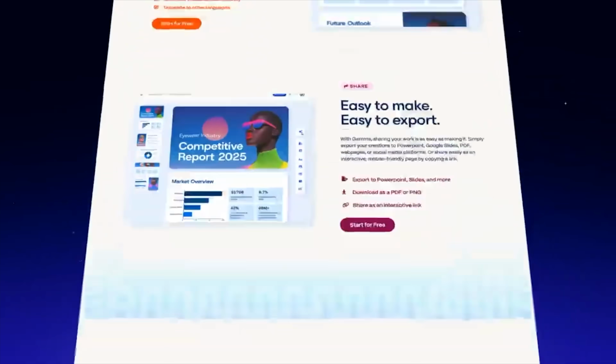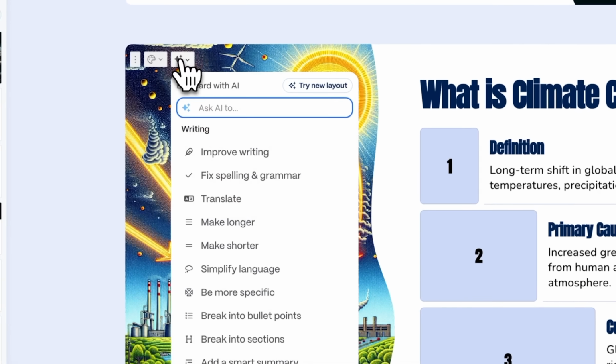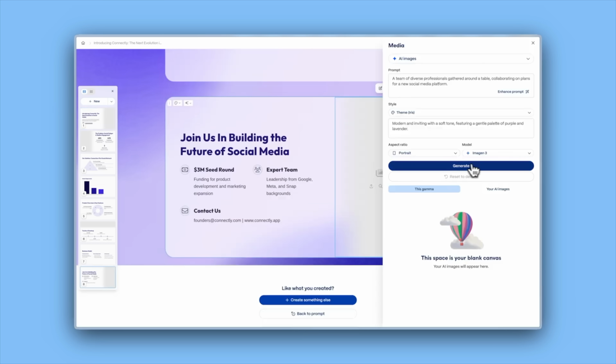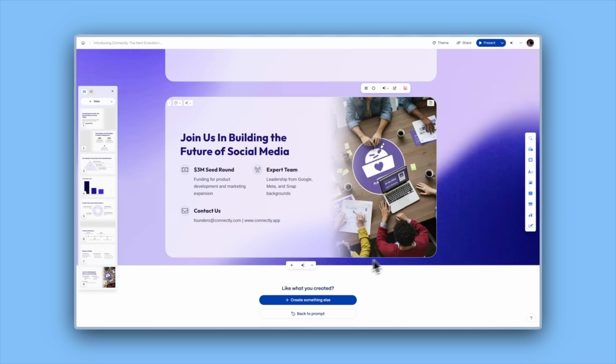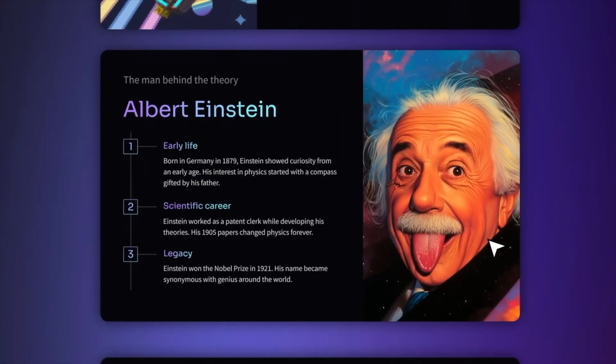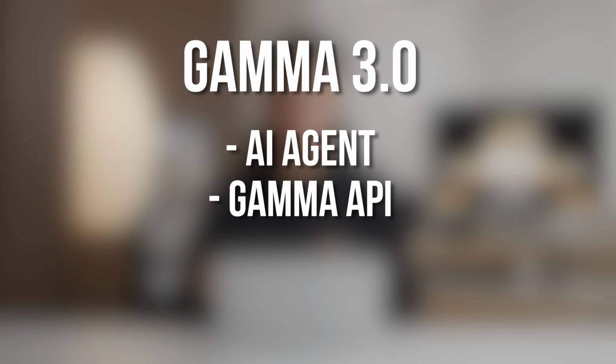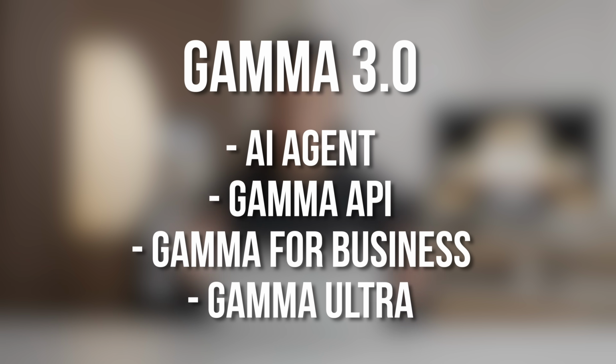Gamma 2.0 brought a rebrand, a more intuitive and modern design and UI. 3 core feature upgrades such as document, presentation, and web page creation evolution. Improved generative abilities both in documents and in images. And by the way, Gamma actually has 20 image engines that are built in, so you can pick your favorite one that you might be used to outside of the platform and use it all within Gamma. Gamma 3.0's main features is AI Agent, as well as Gamma API, Gamma for Business, and Gamma Ultra being introduced for more powerful AI models and extended generative tools.